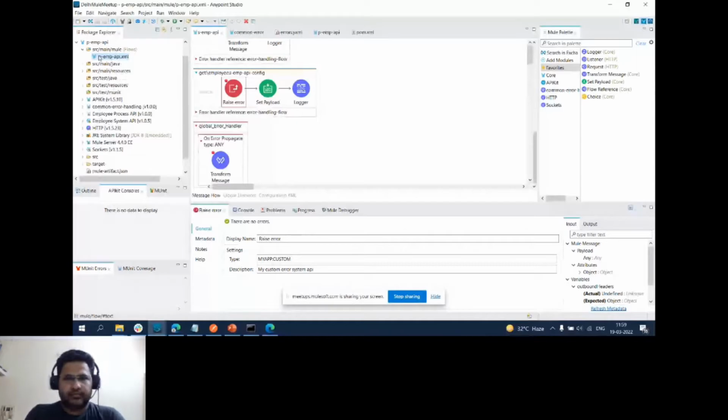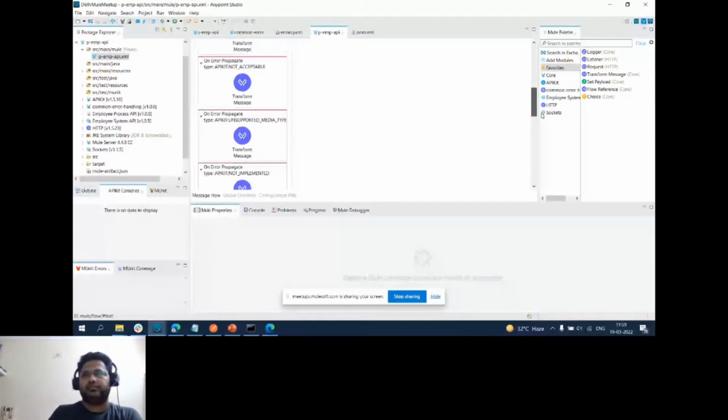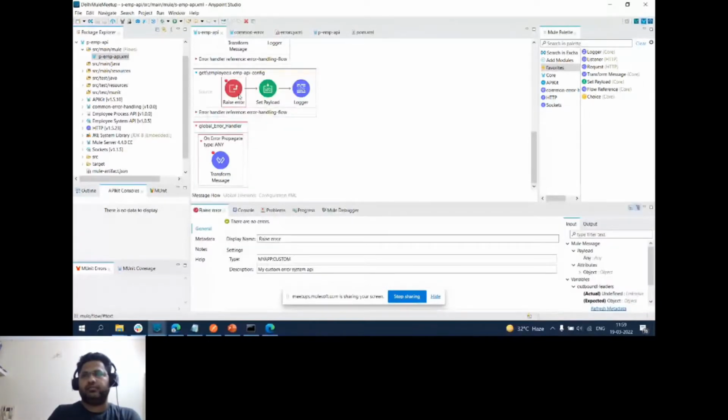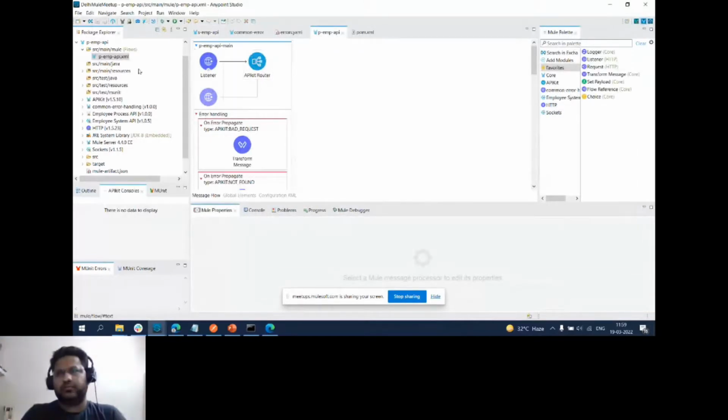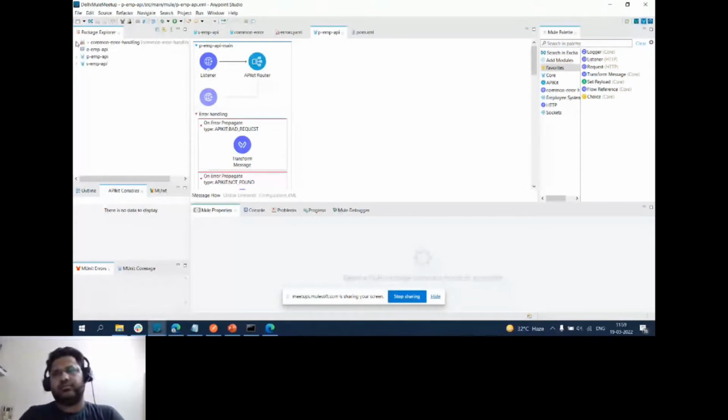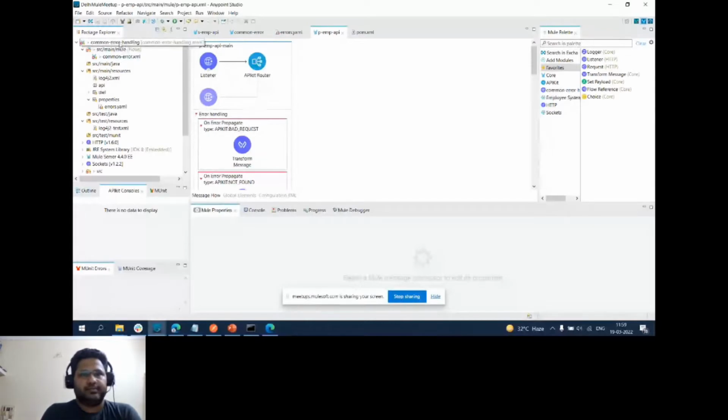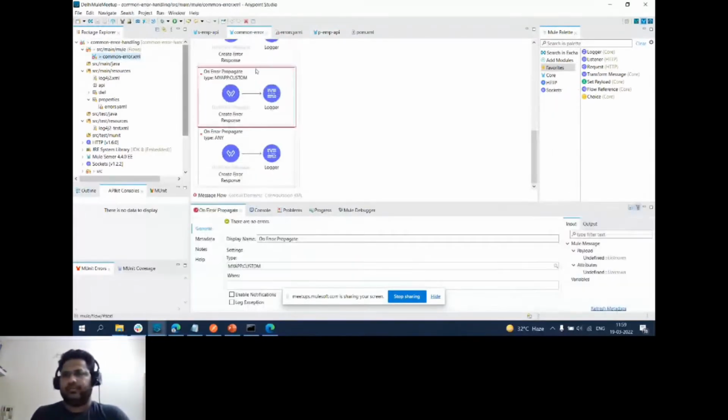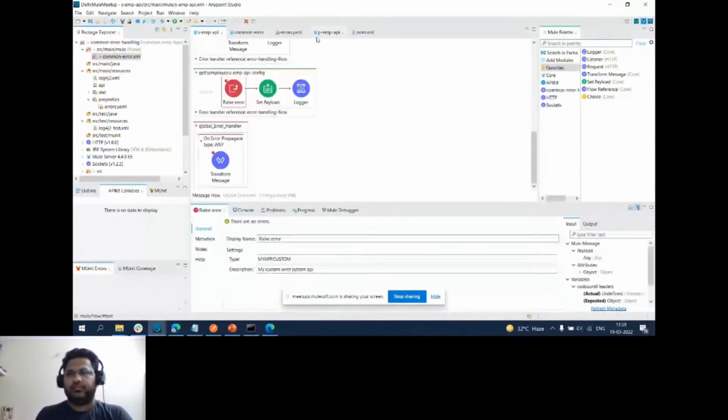So it will cause the issue here. Of course, it's a process layer experience. We don't want to raise it here because this is something we are handling at the system layer. But then process API also will complain that there is no raise error, because all of these three layers are now using this common error handling framework as a dependency. But it's looking for this error, my app custom. In system API, it will find it because we are raising the error here. But in process API, we are not raising it. It will not find it.